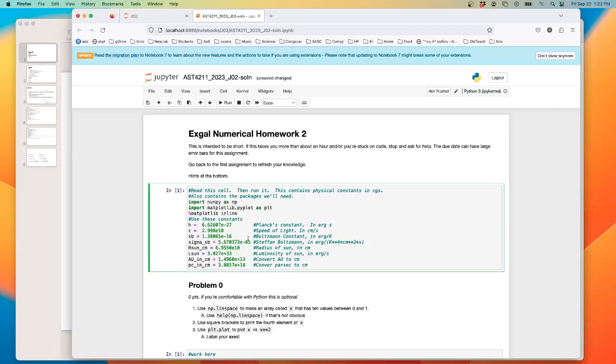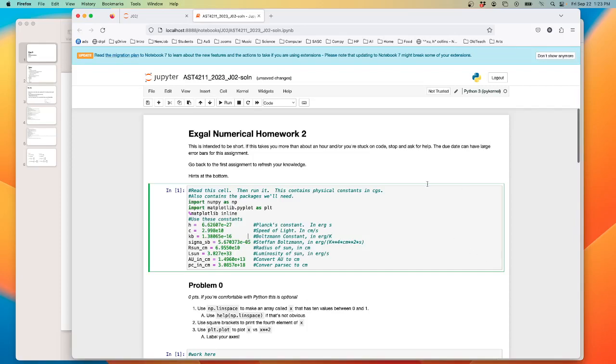So, this homework set starts off with this cell that has a bunch of stuff in it. Python likes these modules, so it starts with these import lines that just say we're going to use this package called NumPy and we're going to call it NP. That's just shorthand. I can call it whatever I want. NP is very common. And then matplotlib will import as pyplot, which we'll call PLT, and we'll do all our plotting with this. And then this line just makes it so that the plots show up when you hit go. And then this is a big wad of physical constants so that you don't have to go look them up. We're going to need those as time goes on.